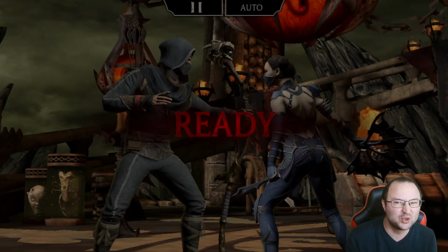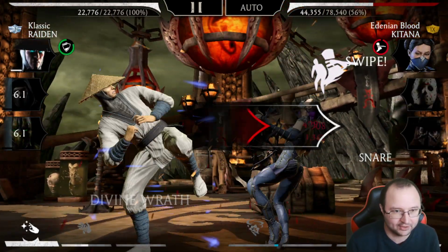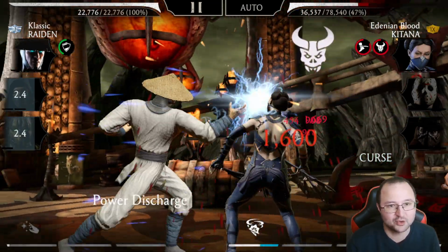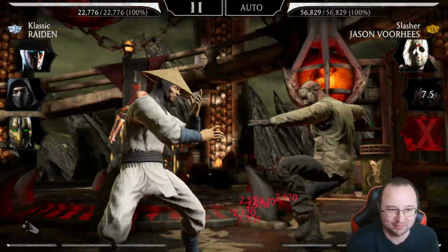And now we are facing a Denian Blood Kitana that has at least 4 times more health than my Raiden. Alright, let's see. This time my Raiden should be... Yeah, there we go. 4 times more health. So definitely she's much, much stronger than me, and I want to just destroy her. Look at this. She's dead. She cannot do anything. She's absolutely destroyed. Look at this. The damage is brutal.